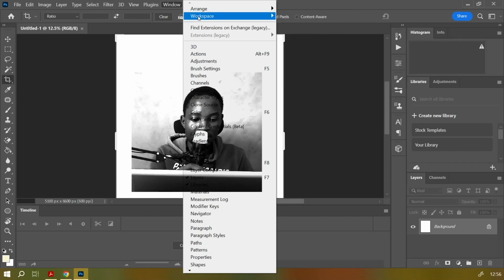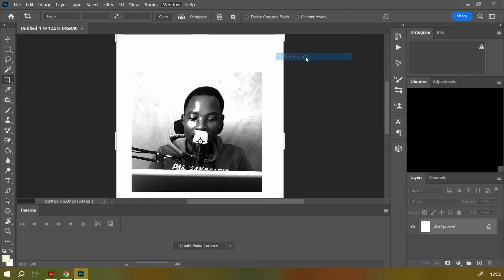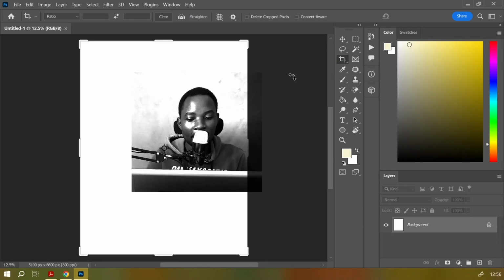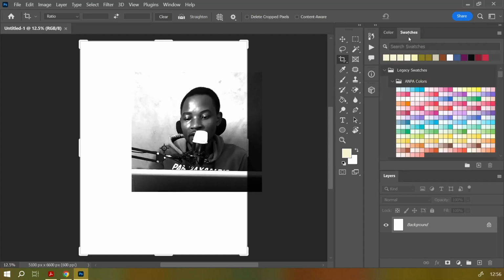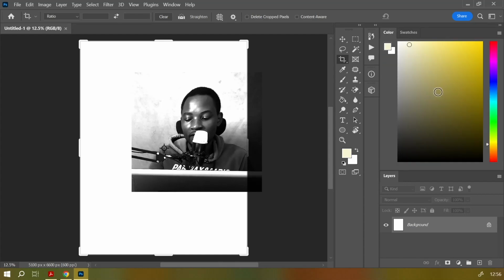Let's look at Painting. Painting, now this is what I use mostly, and now it is adopting my last saved settings for painting. So in my last saved settings, I had my swatches here, I have my color here, and then I have the layers down here and the canvas, as you can see.